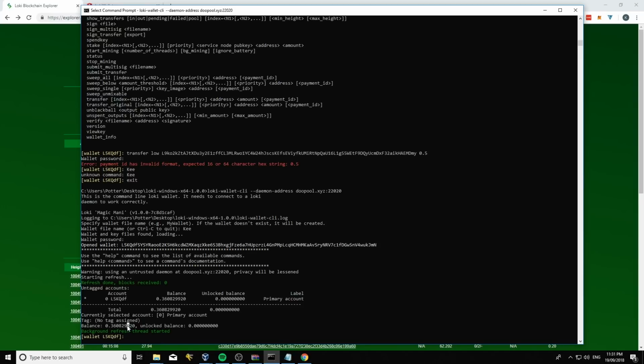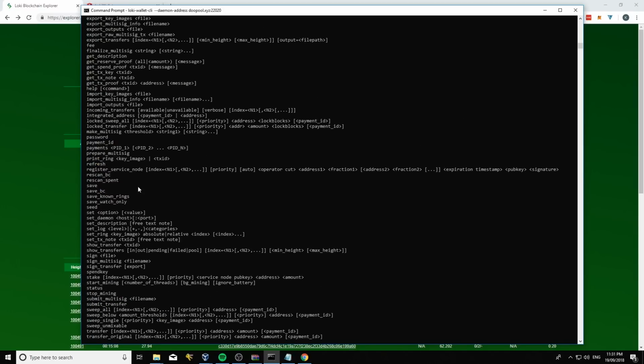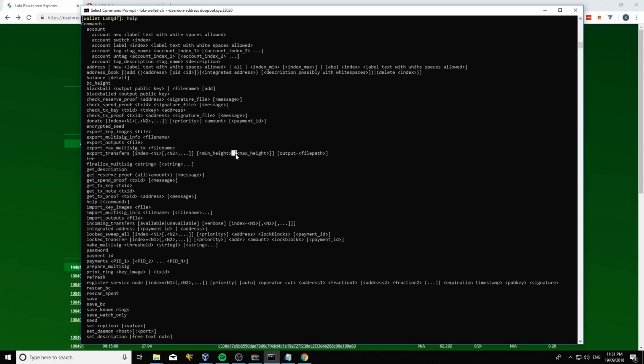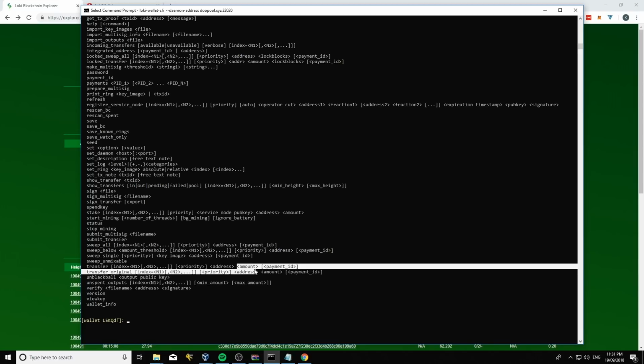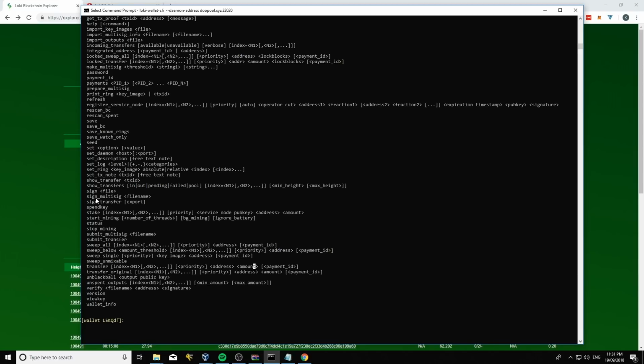So that's going to kind of conclude the CLI guide. Hope you kind of got most of it. Remember that you can always use help, and help will show you all of the commands that you can use and the format they're in. The format is basically the things in square brackets are optional, and the things that occur in the, what are they called, lesser than and greater than symbols, I can't remember the name of them, are the non-optional commands. So you can see, because we ran the transfer command before, which is down here, you can see that address and amount are obviously the non-optional things here. You need to have those to transfer out.